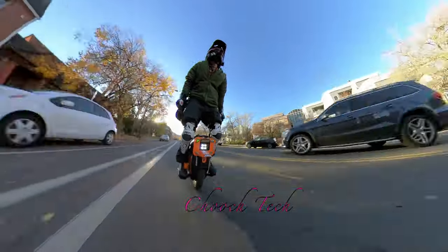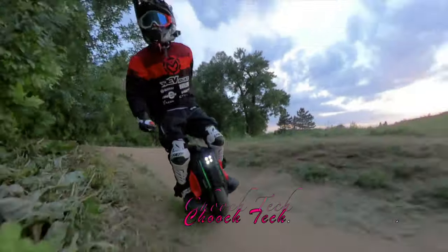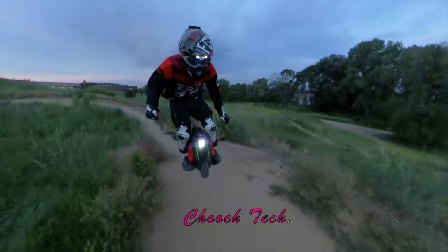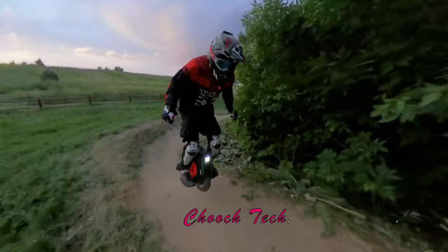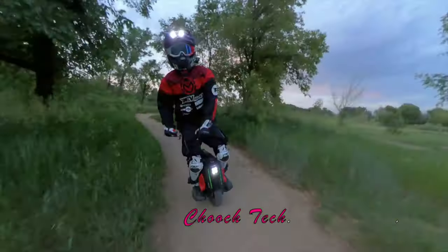I love motorcycles, but it doesn't feel as natural as this whenever you're cornering, whenever you're riding trails. Just having your hands free and just leaning with your body in the corners, being able to accelerate by leaning forward. It really is awesome. Once you get the hang of it and once you get it dialed in, there's nothing that compares to it.